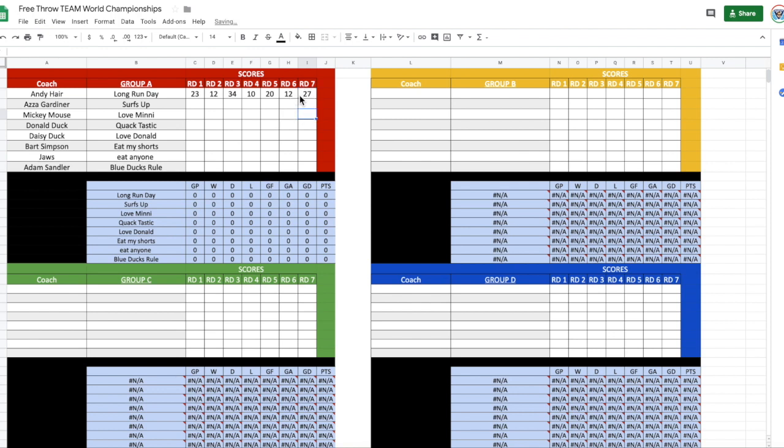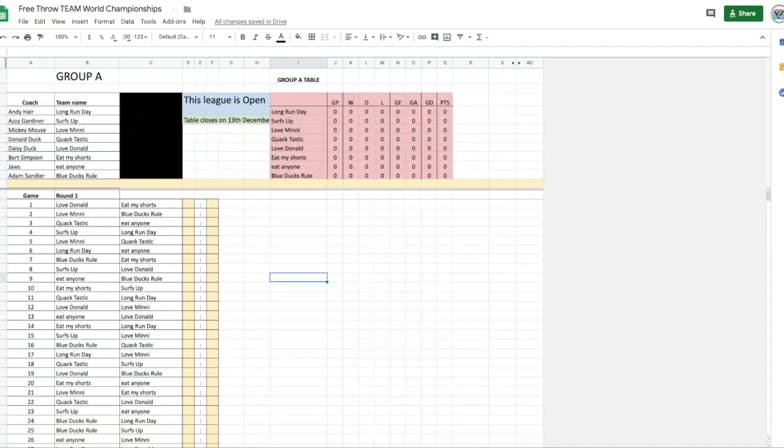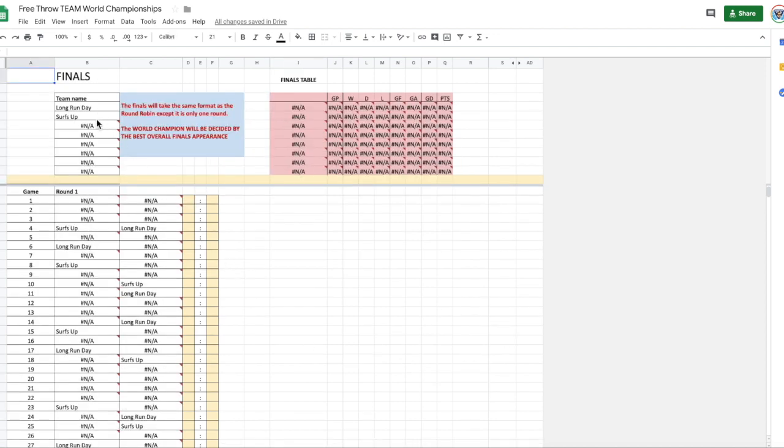So what that does is that'll table itself automatically down into the round robin here, and it'll start to add up all our scores. From those scores, that is the league ladder. And again, you can check on who you played by pressing in the group that you're with down the bottom here. And from there, it will automatically work across to see who is the top 2 place getters in each group, and it'll start to come up with our finals round robin draw. So all this will populate itself as you're playing the match.